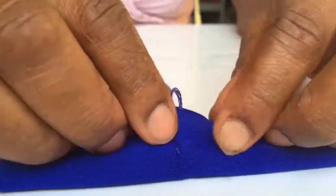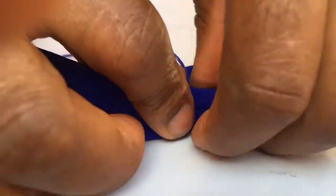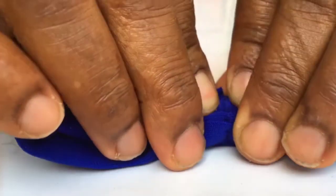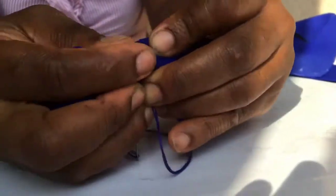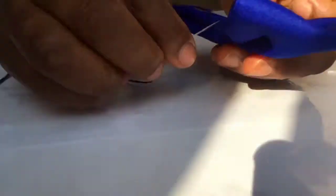So now we're going to fold it to form that bow shape. Watch closely so you know how to fold yours. There are different kinds of folding, but this is the folding I used for this bow, and it turned out superb. Once that's done, the next thing you do is to sew it together. It's quite difficult depending on the thickness of the material. So that's it.